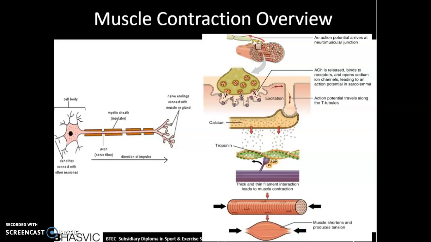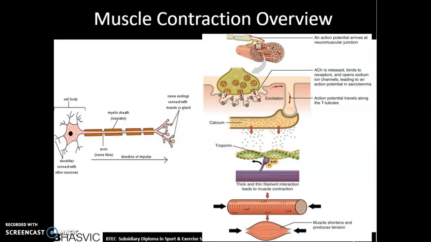The vesicle splits open and releases the ACh, and if enough of the transmitter spreads, there will be a contraction. Just to recap that, the ACh binds to the receptors on the motor end plate of the muscle fibre, and if there is enough secreted and the electrical charge is high enough, the muscles can contract.